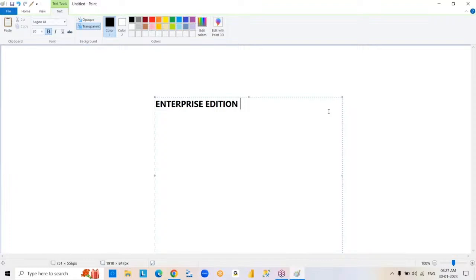That means for maximum scenarios for the production server, we are going to use Enterprise Edition only.